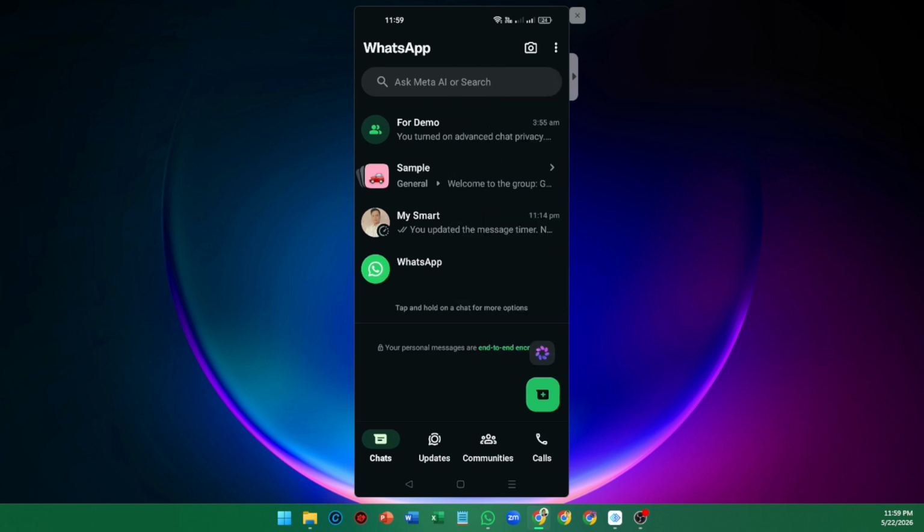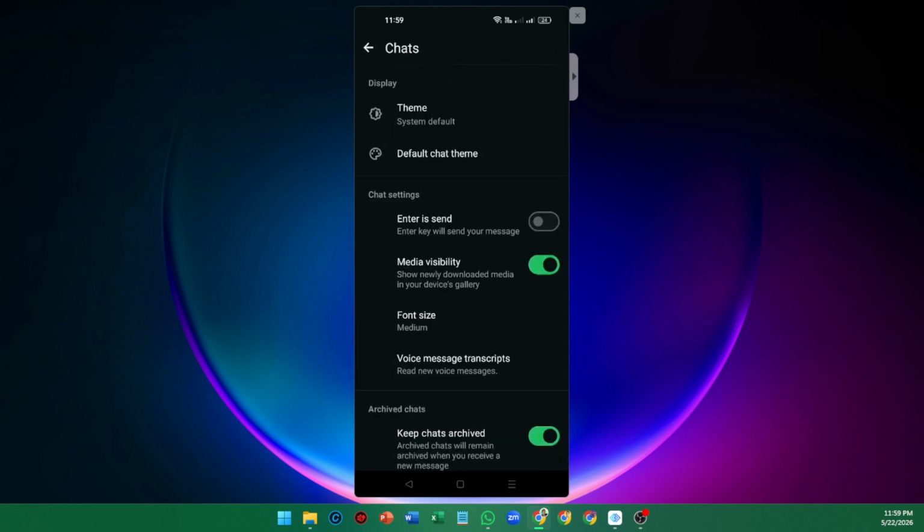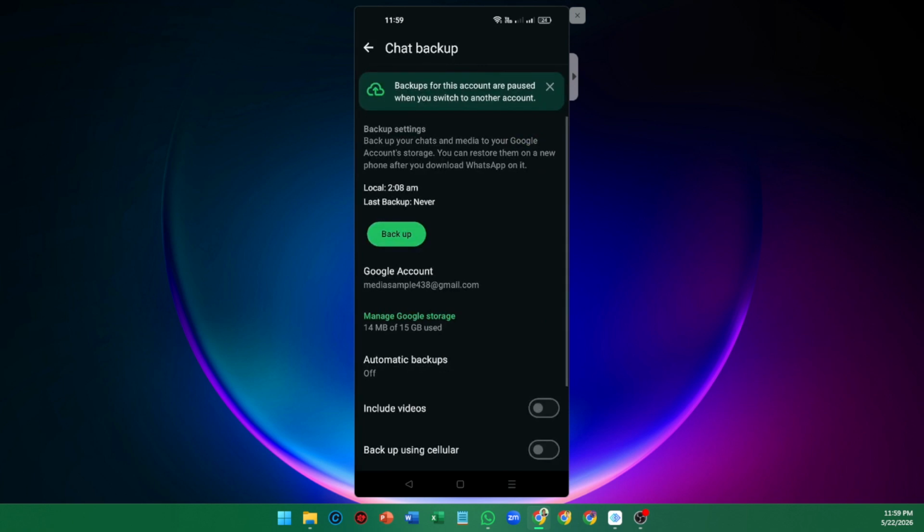Before you back up, make sure you're connected to reliable Wi-Fi and that your cloud account has enough space. On Android, WhatsApp backs up to Google Drive, so confirm you're signed into the correct Google account in WhatsApp's backup screen. On iPhone, it uses iCloud, so ensure iCloud Drive is enabled and you're signed in with the right Apple ID. If you have lots of photos and videos, the first backup can take a while, so keeping your phone plugged in is a good idea.